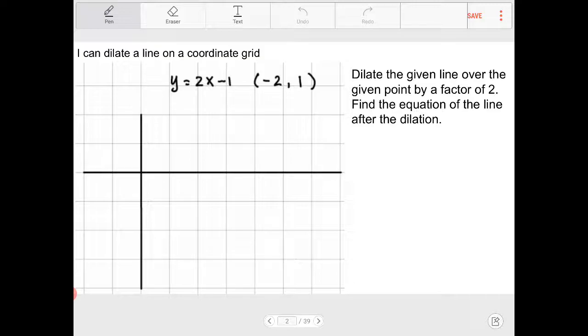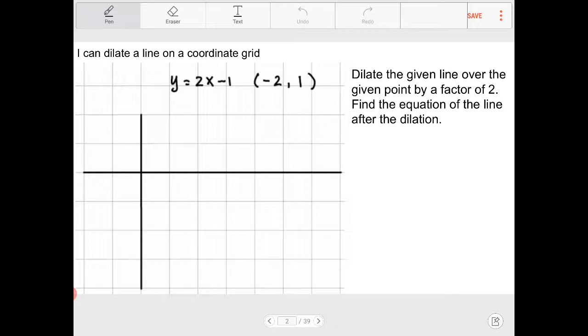However, this is a topic that is covered on the Regents, so I have to go through this. Otherwise, this would be a standard that we would have missed in this course. So here we go. We're going to approach this kind of problem in the same sense that we did in the previous lesson. We're going to plot y equals 2x minus 1 on the grid, and then plot the center of dilation, (-2, 1), and then dilate the line. In order to do this, we need specific points on the line 2x minus 1 to perform the actual dilation with, because that was the technique we used in the previous lesson.